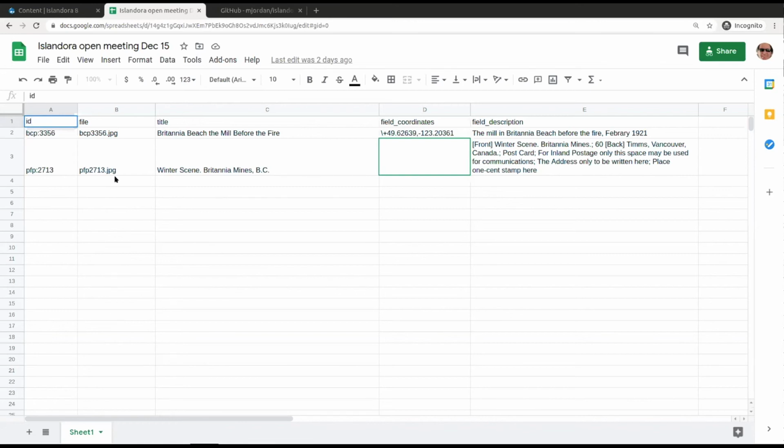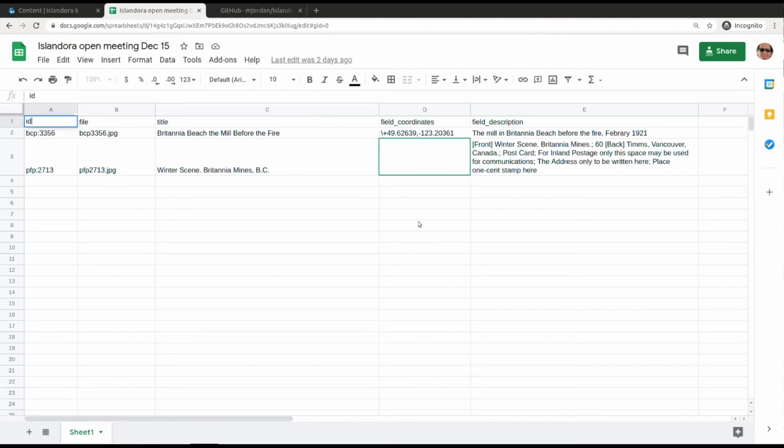If I want to use remote URLs for files, I can do that, or I can use absolute paths like /temp/ blah blah blah. I have a title. I have a description over here, and this is a typical textual description. And then I'm also going to demonstrate how I would add a coordinate field. This is in the field coordinates in the default Islandora object.